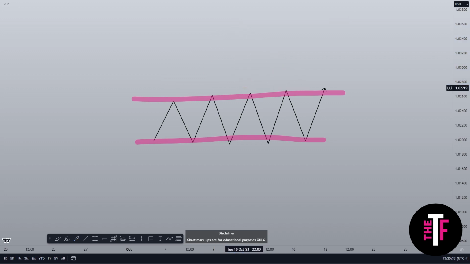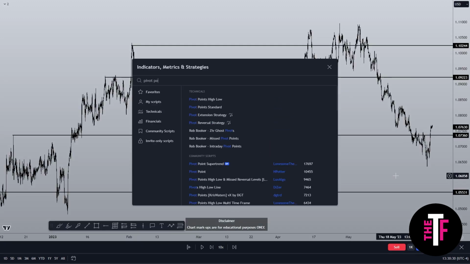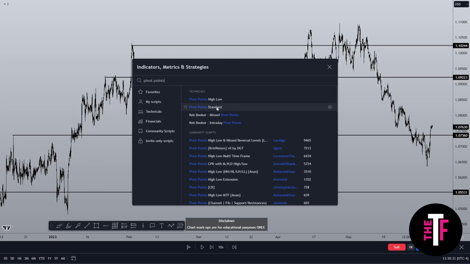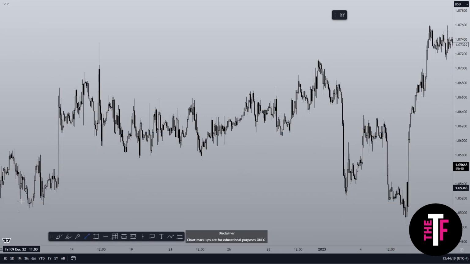So how do we spot these critical levels? Well, there are several methods. You can look at historical price points where the price has reversed before. You could also use an indicator like pivot points, which are mathematical calculations, or Fibonacci retracements, which can pinpoint potential support and resistance levels for pullbacks. First, let's use historical price points to find recent meaningful places price has reversed.